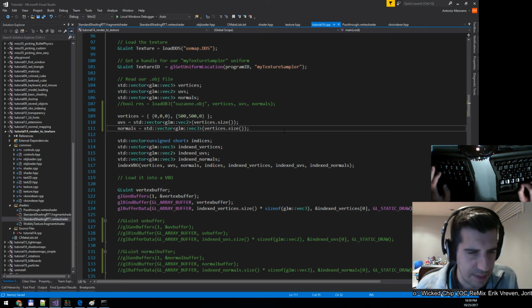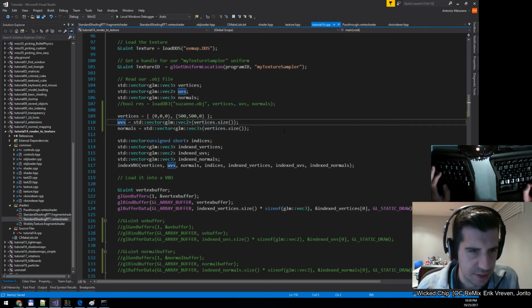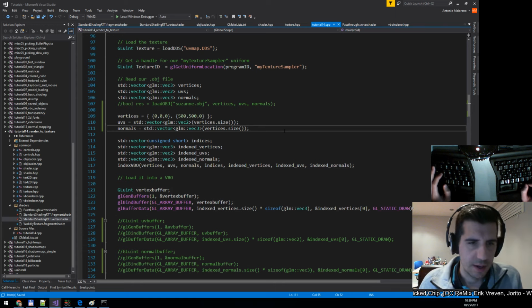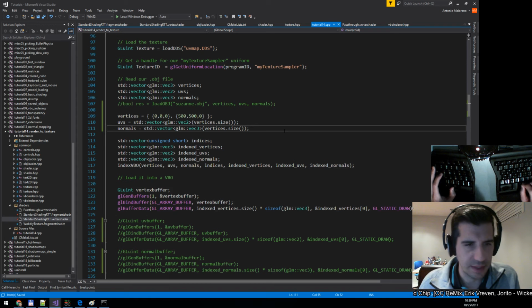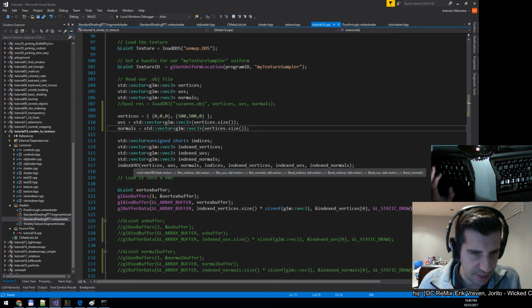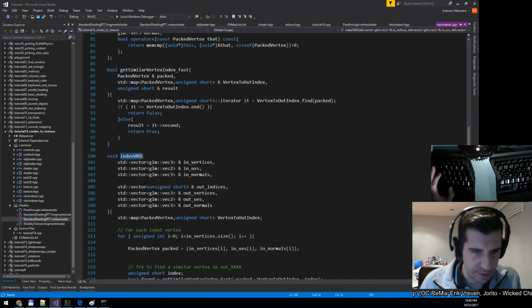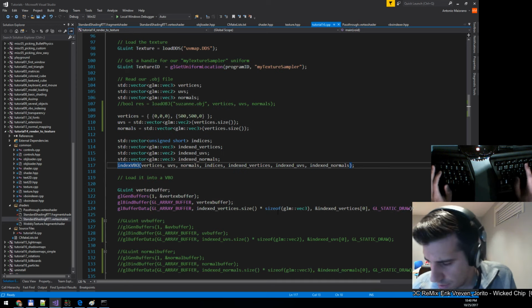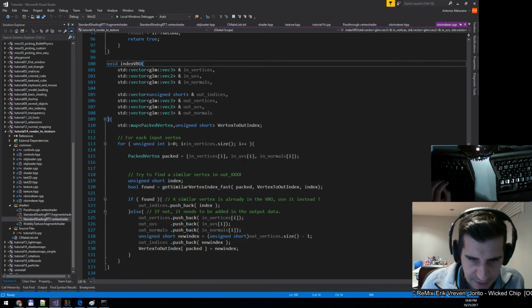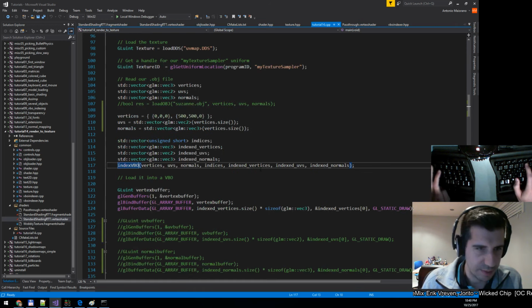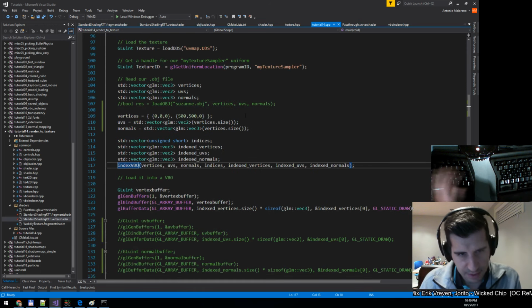Basically, I'm just adding as many elements as there are vertices into UVs and normals, and I'm just default constructing them because I don't care about their values. But I think it needs to match when we call the index VBO function. It's probably going to want them to match, and we can see it here. The fact that it indexes into all three using the same I means we need them to have the same number, and that makes sense.